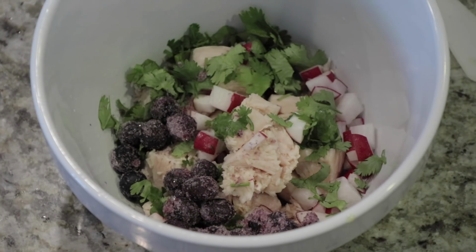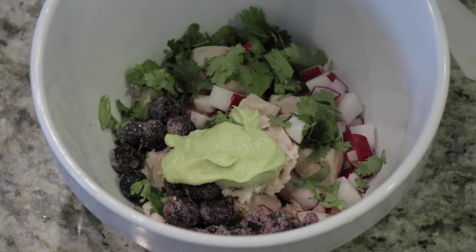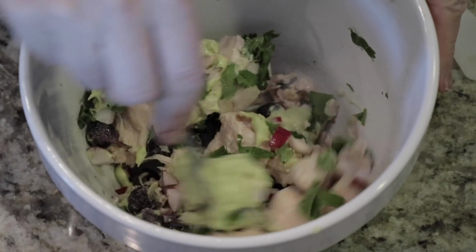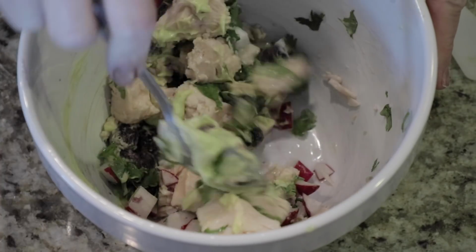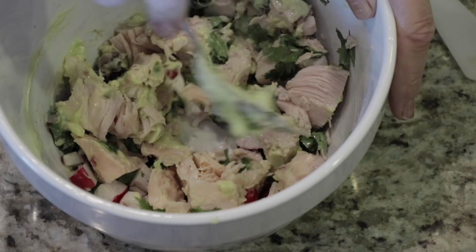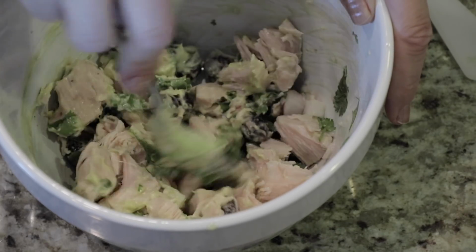Then add some of the avocado mayo to make a creamy kind of chicken salad. Add as much mayo as you want to get to your preferred consistency and flavor. And an option is to add some of those diced roasted sweet potatoes if you happen to have them, or if you have time to do this. It bulks it up and makes you fuller, but don't feel like you have to do that. You can also add all of this on top of a bed of mixed greens. That will add more nutrients to it and also bulk it up as well.